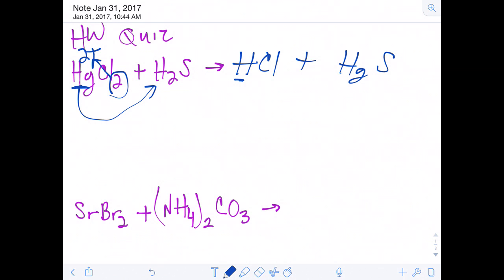So now our only job, and this is the most important job. If you got to this point, you're getting partial credit. I'll give you partial credit for writing the correct formula. But the most important piece of this is to predict whether or not this reaction is going to take place at all. This is not a single replacement. So this isn't just about which metal is more reactive. That's not how you predict this. How do I predict whether or not this is going to occur?